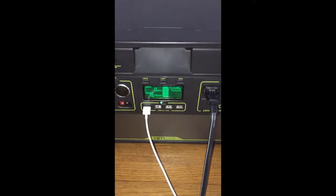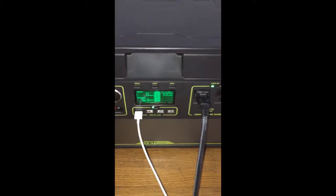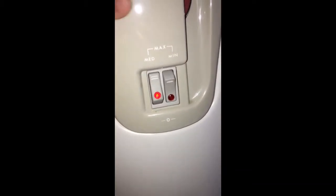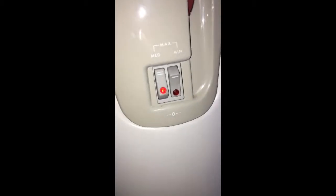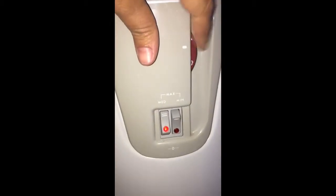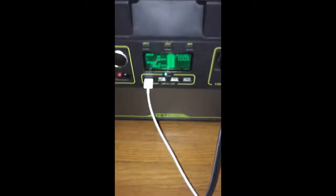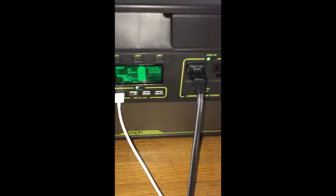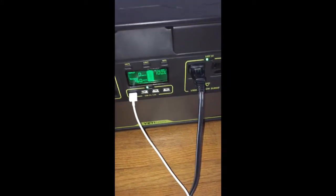But I don't feel brave enough to try the extra heat on the heater. If I had swapped both of those up, that would be the maximum with both of those on. And to be honest, I have never needed to put it that high. I always have it in my room if it's really chilly. I'll put it on 3 and have it on medium, and usually I need to turn it off in the middle of the night on a cold winter. But that is a California winter. So people who have it really tough might want that on high, and in a tiny enclosed space that would probably keep you toasty warm.